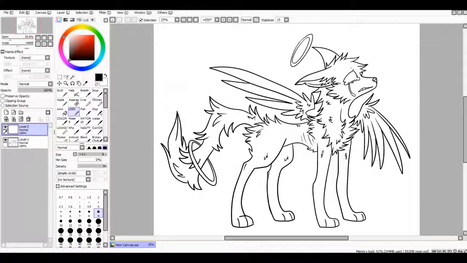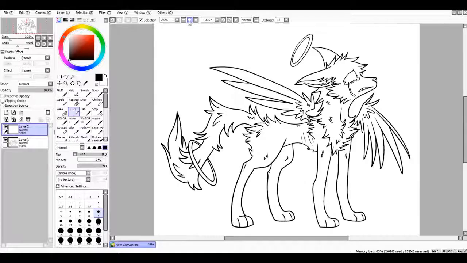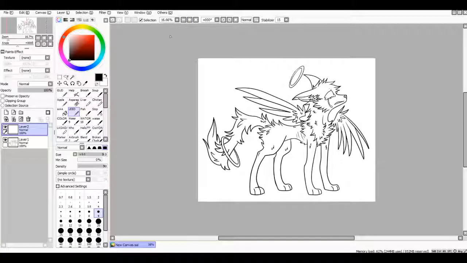I'm just gonna use this as an example. It's just some weird angel, sad wolf thingy I was gonna make for an adopt. Yeah. All right. This is just what I do. For me, you can always do something different, I guess.